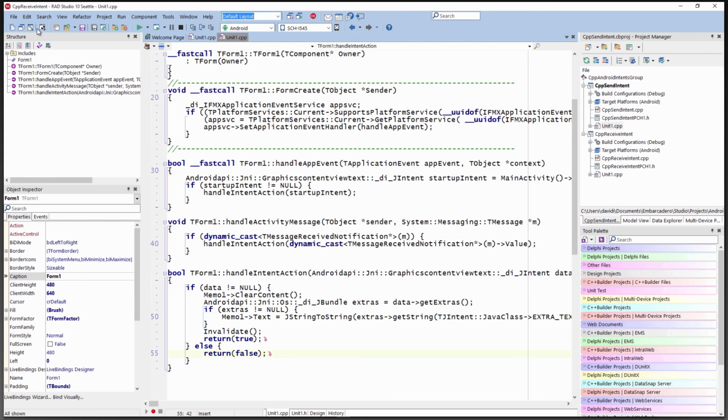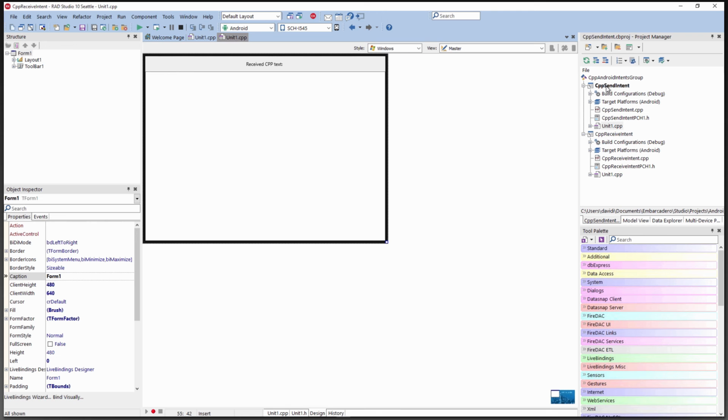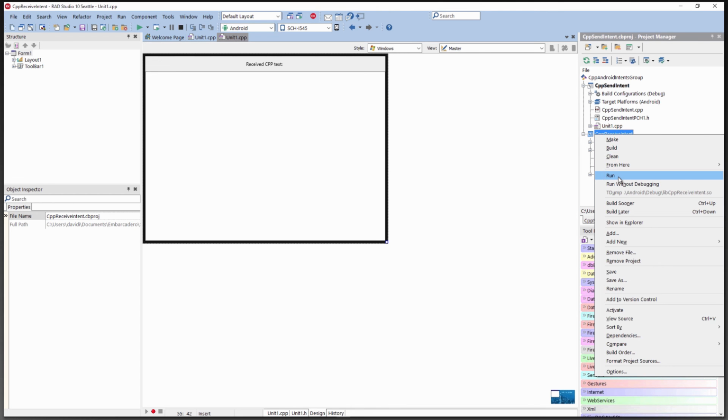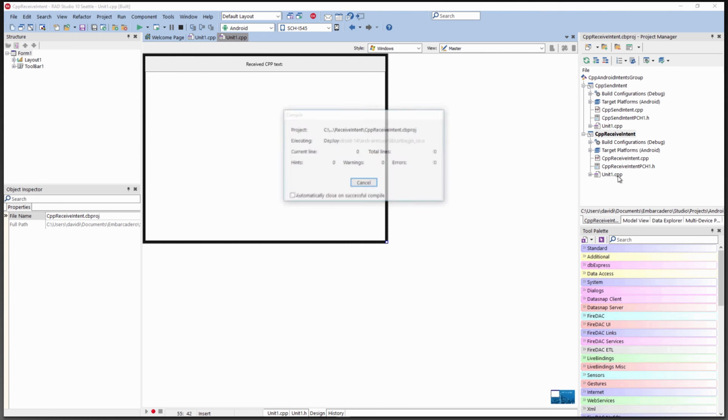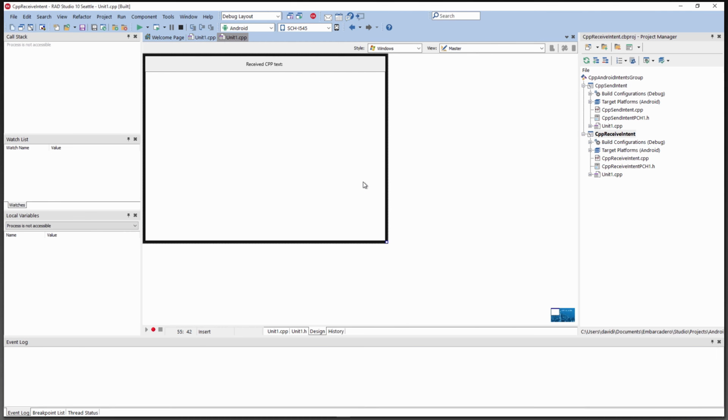And so to test these, we just need to make sure that the receiver is on our device, and then we'll do that by running, right? Because I haven't deployed it over there before. Right, you just need to make sure that the receiver is on the device. There is something that you have to add to the Android manifest as well. In the manifest, you have to indicate that the application can handle a particular intent type. Okay. And after we show this running, I can have you bring up the Android manifest and show you what that is.